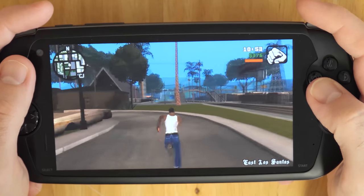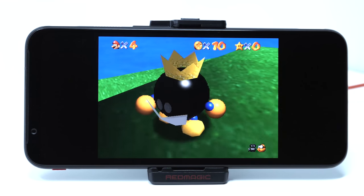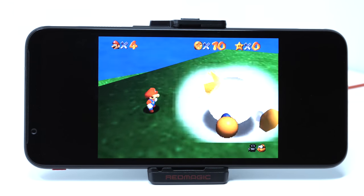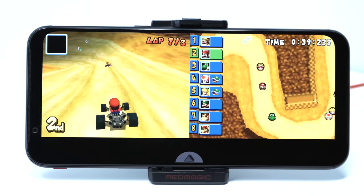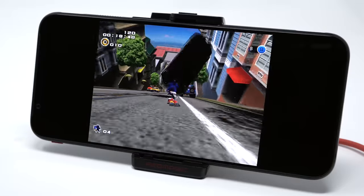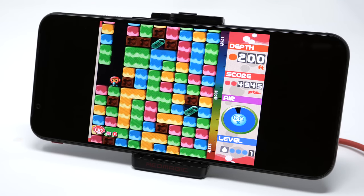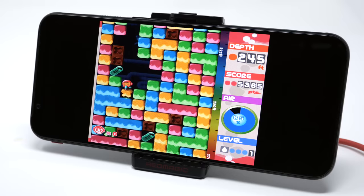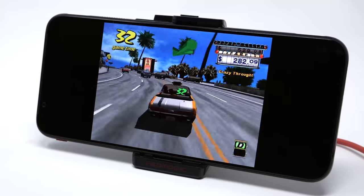But where this phone really shines is in emulation. Previously on the show we talked about the Mochi i7s, which was a great device with tons of power, but this phone is way beyond that and features a newer version of stock Android OS. Retro games run as easy as you'd imagine, but with systems like N64 and PlayStation, you can really push the emulators to the limit and run them at much higher resolutions with steady frame rates. The same can be said about PSP and DS, and with all that extra power you can even use anti-aliasing if the emulator supports it. A system I wasn't expecting to run perfectly was Dreamcast — through all my testing, every single game seemed to run properly, meaning fans of Crazy Taxi with the original Dreamcast soundtrack will be able to play it without a hitch.